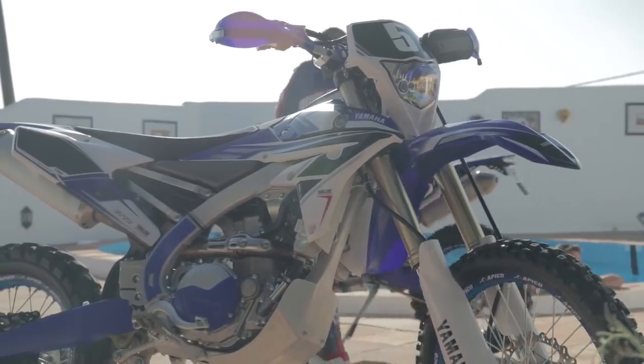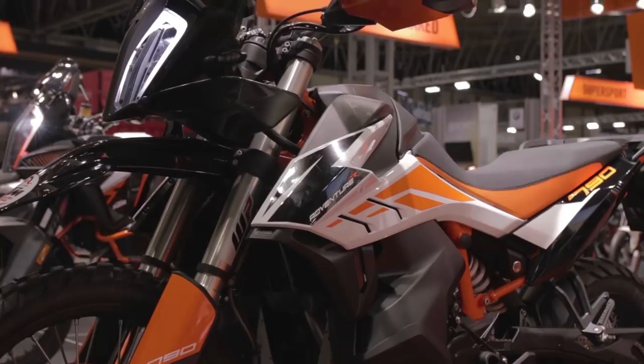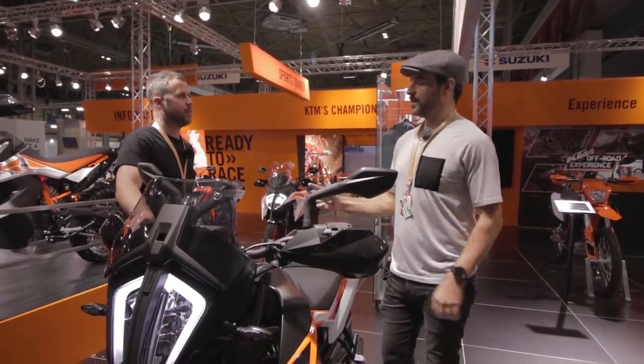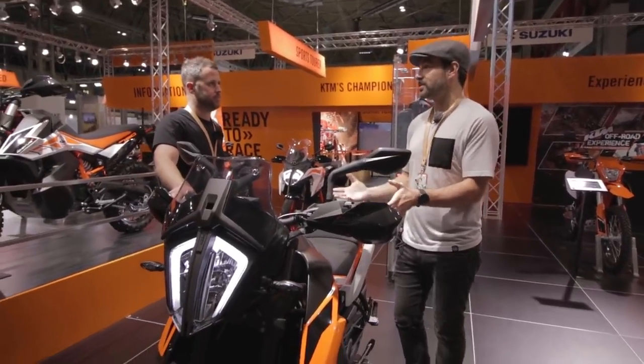And I mean, that WR250F, great at what it does, but it was a tool for doing what it does and basically nothing else. Yeah, that is very much fit for one particular purpose. Yes. I think what they try to do with this is create a bike that just ticks an awful lot of boxes, and they've done a very good job of that.